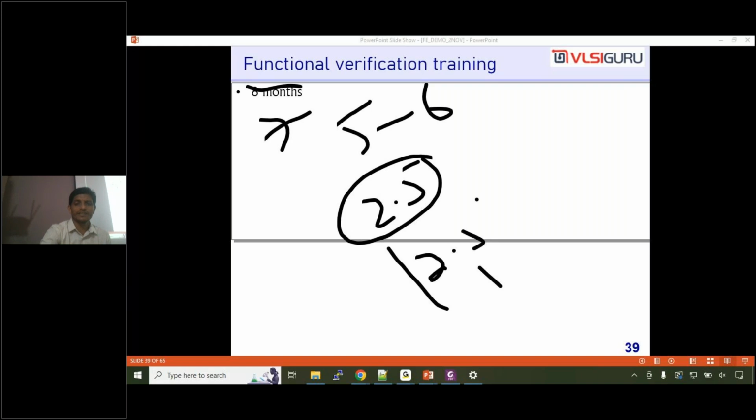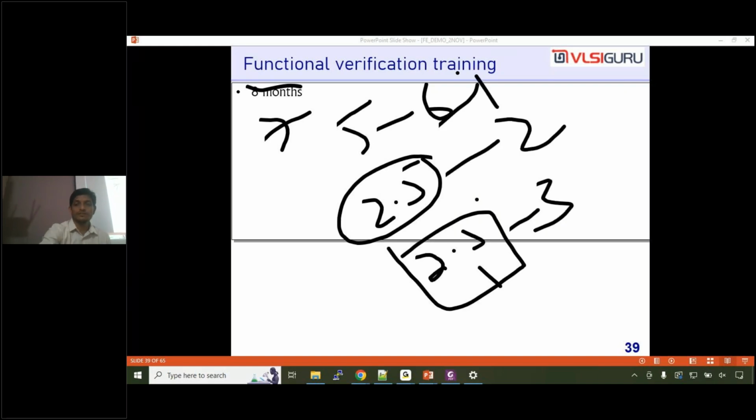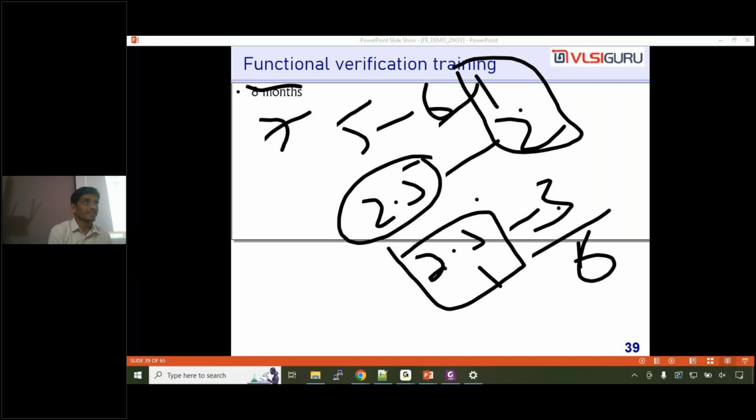Totally, this whole thing will take 3 months. This will take around 2 months. Digital, 3 plus 3, 6 months. Okay. Digital design, Verilog, System Verilog, and UVM will require totally 6 months, maybe a little more than that. By then, you are ready for a job. I mean, you don't need to wait till the end of the course, the end of 8 months, to get a job. By 6 months, you start getting job opportunities.